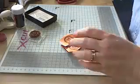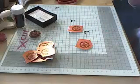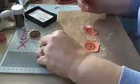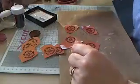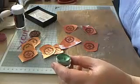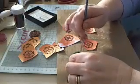Right. I'm going to go ahead and just paint bits of the green watercolour. Maybe a thinner brush than that. Just for a bit of colour, get it nice and creamy.